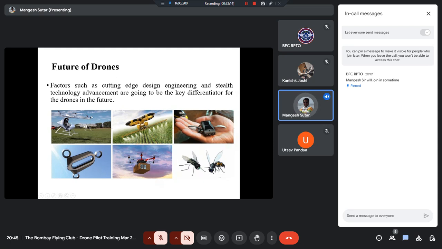As drones are getting more and more evolved, from the big size drones to miniature size drones, they have been developed by various companies across the globe.